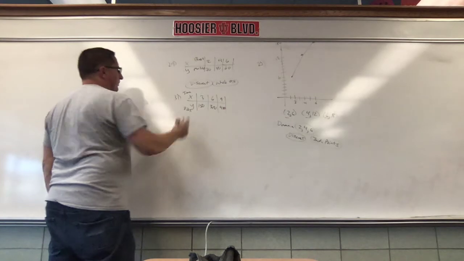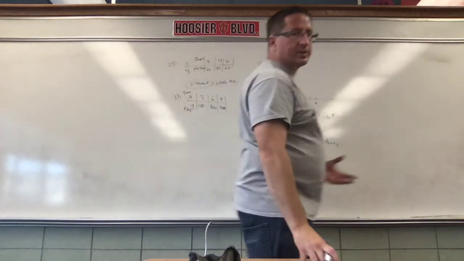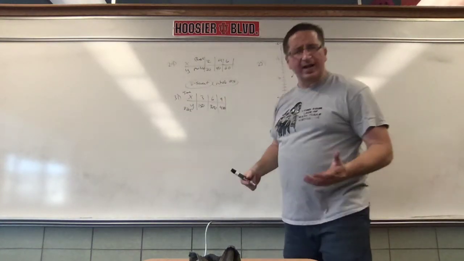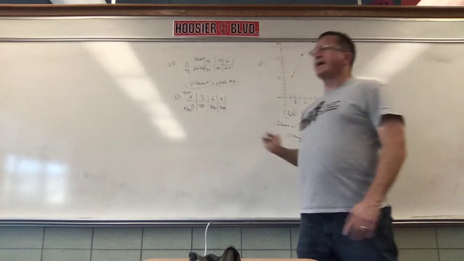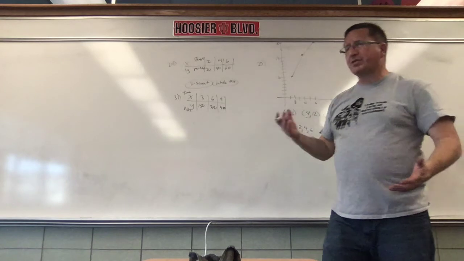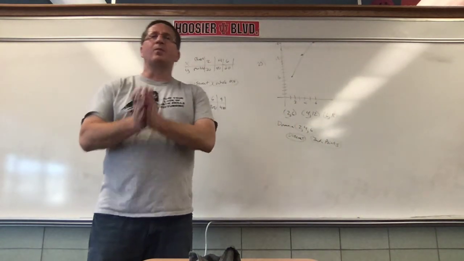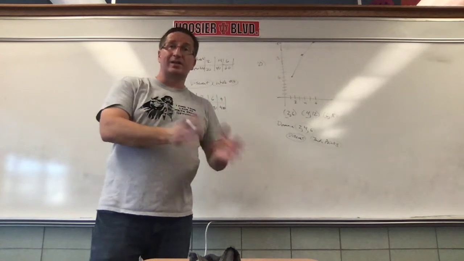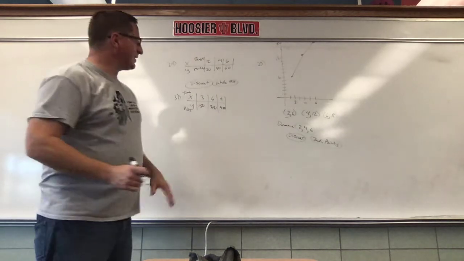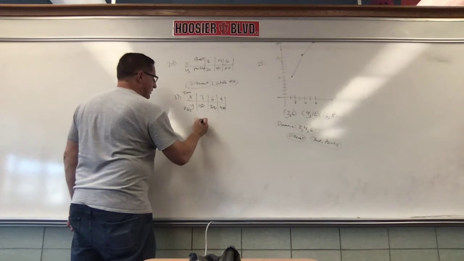Now, this time they want to know, is the domain discrete or continuous? Well, we're talking about time here. I think this is measured in hours: 3 hours, 6 hours, and 9 hours. Can there be fractions there? Can you have fractional hours, like 3.5 hours? Sure you can. Time is continuous. It doesn't jump from 1 second to 2 seconds to 3 seconds. There are even tenths of seconds in between. Time is continuous. So in this case, time would be a continuous domain.